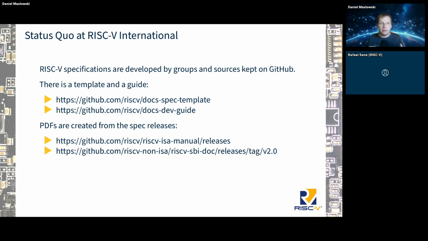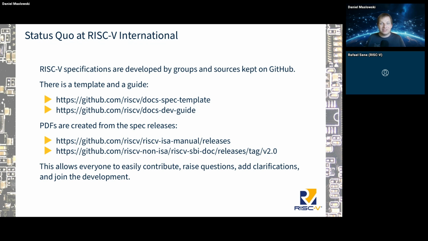If you look at GitHub, I've put two examples here. For the ISA manual itself, there are releases, and on the release pages you would find for each one a PDF file, and I think even EPUB files. So if you want to put that on one of those reading devices, that also works. I also put the SBI specification here as another example. We just recently had the release of version 2.0, and of course, we also have a PDF attachment. So you can just download all of that to your local files and browse it from your document reader. It makes it very easy and convenient for you to have a library.